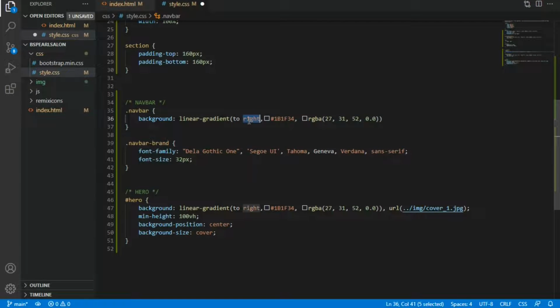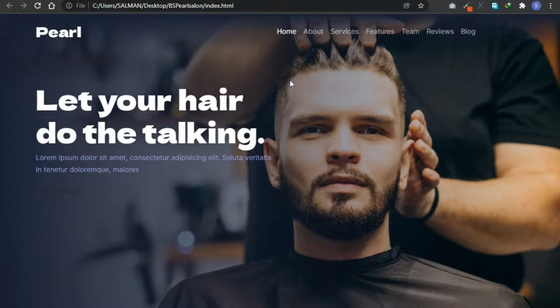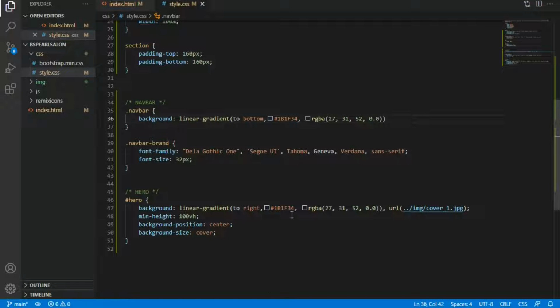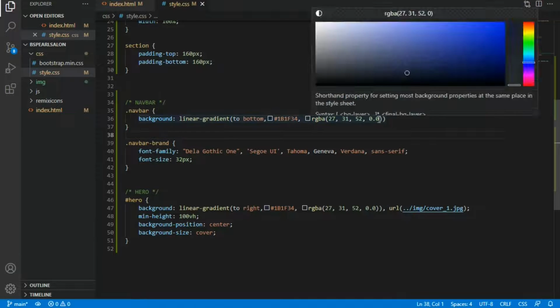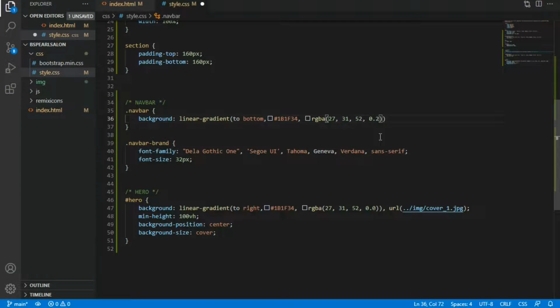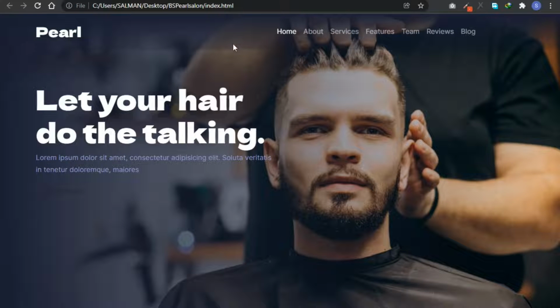Okay, so it will go to bottom, and save it and refresh. So we have an overlay. So I'm gonna increase the opacity for the bottom color a little bit, 0.2. I think 0.2 is looking good.